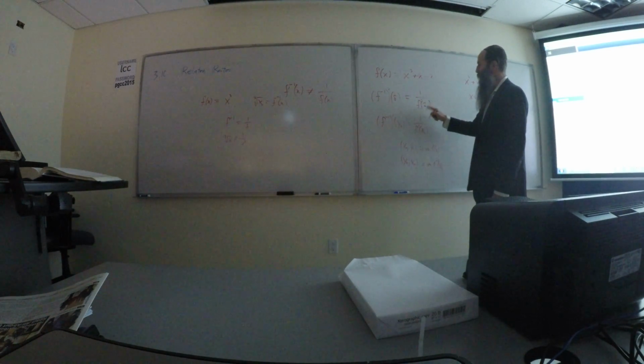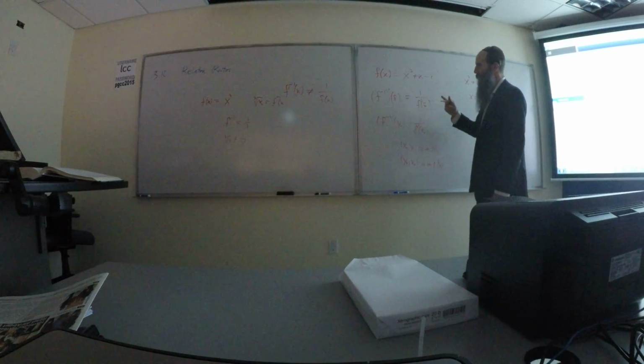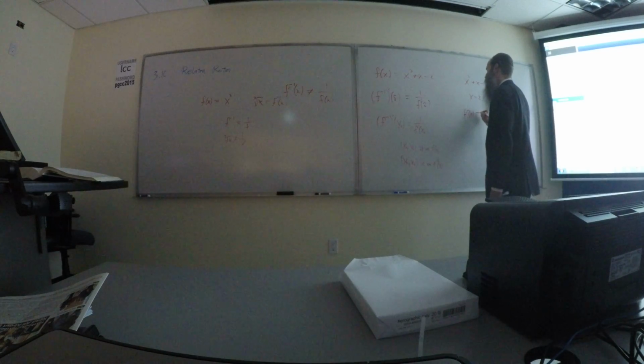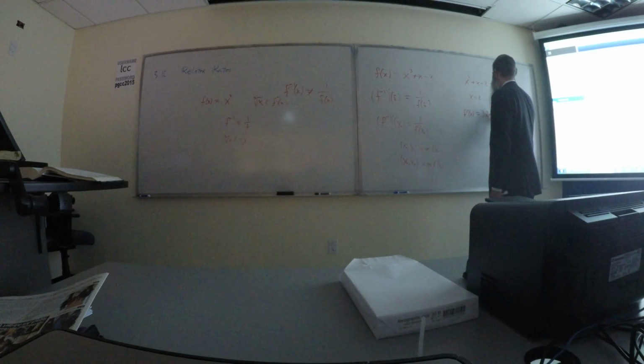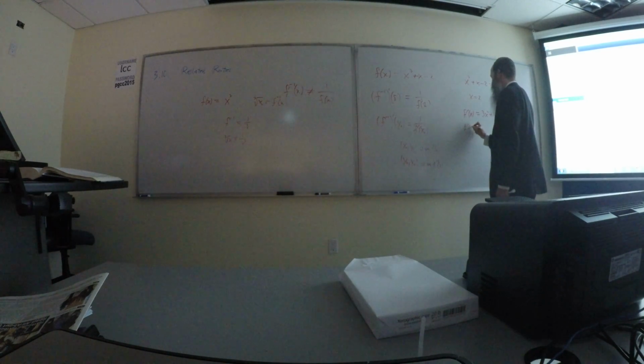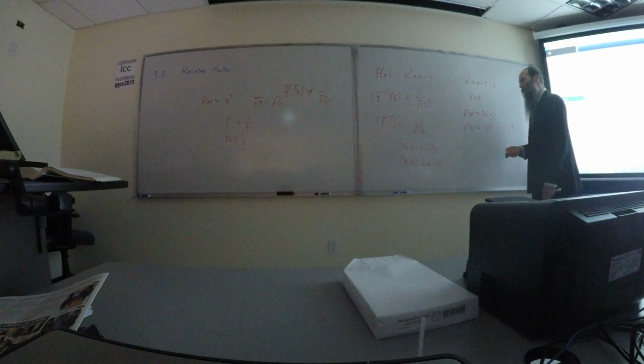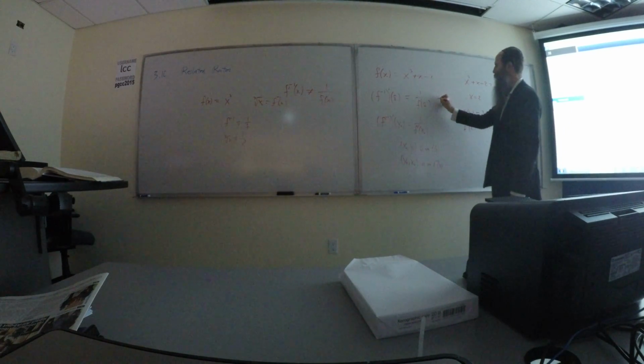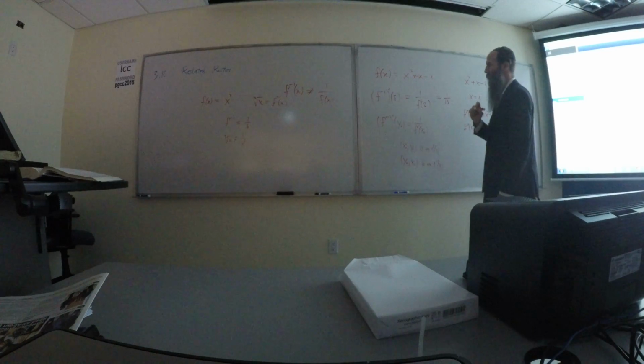So you now need to find f prime and plug in 2 and then flip that value. So f prime is pretty straightforward, just a power rule. So you get 3x squared plus 1. So now you plug in the number 2. You get 3 times 2 squared plus 1. So that's 13. Now you know the answer is 1 over 13. That's our answer.